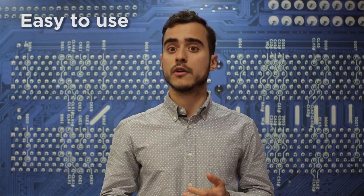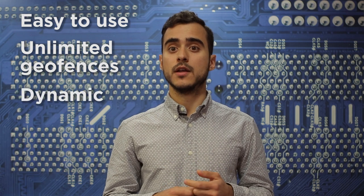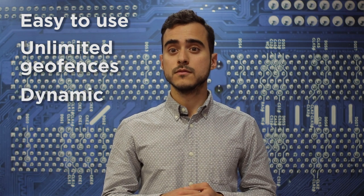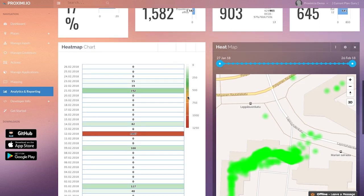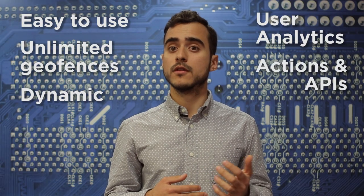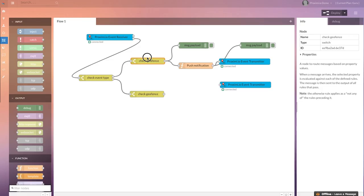With the Proximio SDK, you can achieve any type of action. Geofences are features provided by Android and iOS which you can program directly into your own app. However, by using a platform such as the Proximio SDK, you get a bunch of benefits. You can easily define geofences using our online graphical tool, define an unlimited number of geofences, and change them dynamically even after your app is already published. You also get analytics on your user's behaviors without any extra work. Additionally, you can define any type of action when the user enters or leaves any of the geofences, such as sending a notification or triggering a third-party API.